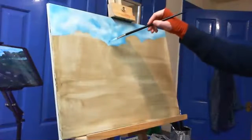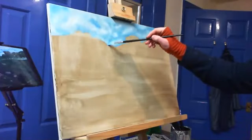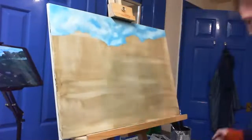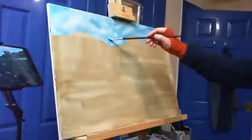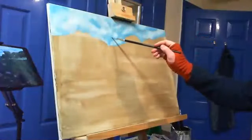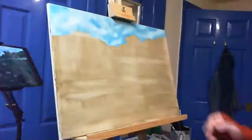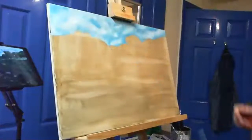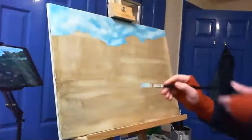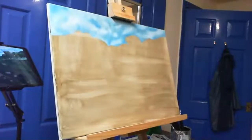A little more there. Used a lot more white paint than I thought I would. Might need to top things up soon, especially with my medium. I'm almost out of medium. Quite like this. I can move my arm more with a longer brush than I can with a short brush. With a short brush, I'm very used to just moving my wrist rather than my arm. With a longer brush, you move your arm and shoulder. You watch, I'm going to wake up with the most horrendous shoulder cramp.